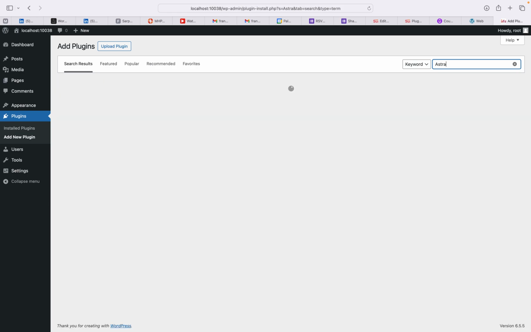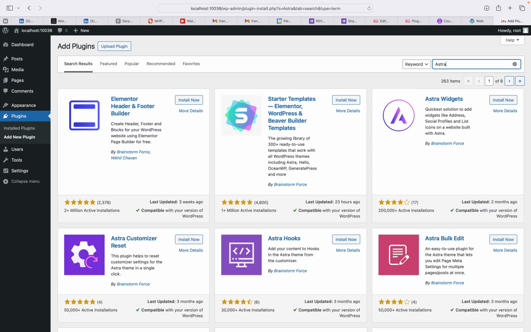Astra gives you starter templates that you can use to develop your website. You can see here that it tells you the starter templates are also supported by Elementor. It's WordPress and Beaver Builder templates that it gives you for you to straight away install. You can just click on install. It gives you pre-built themes with a lot of interesting functions and functionalities that you can just use.